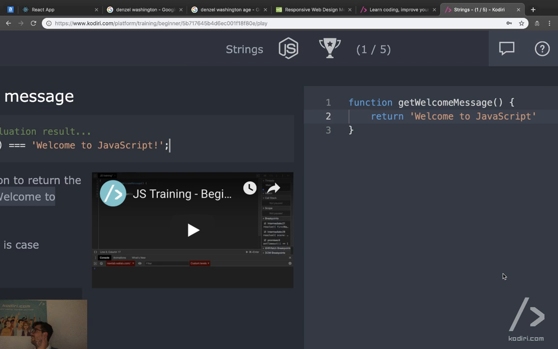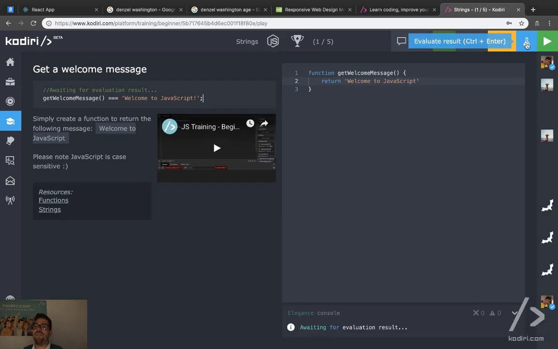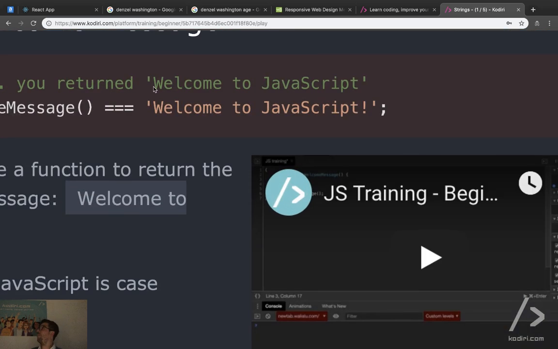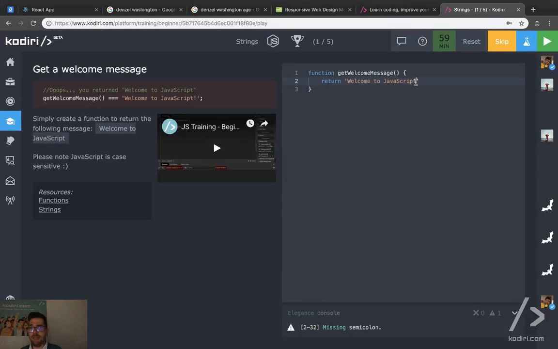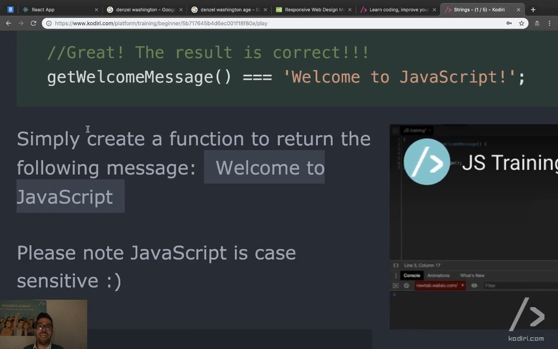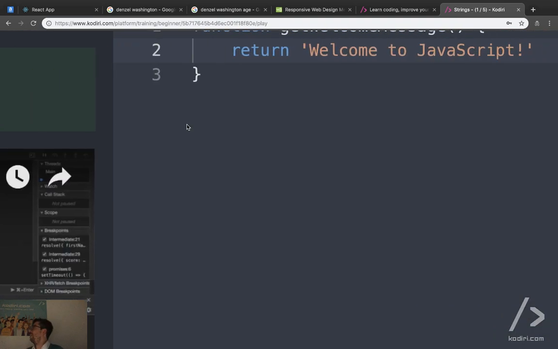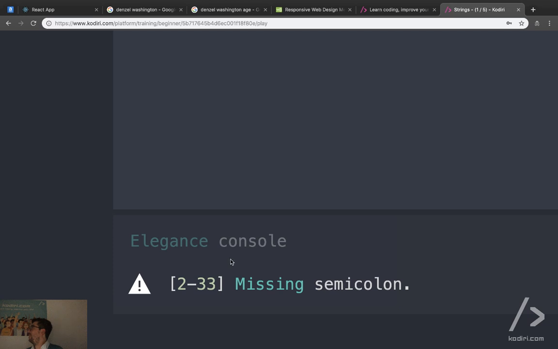Why not? Thank you. Look at what happened if I evaluate that. It fails. Look, green. What you return looks pretty similar, but we're missing the exclamation mark. Yeah? So if we add the exclamation mark and we test it again, now it's green, it's fully correct, but now we get to the elegance, right?